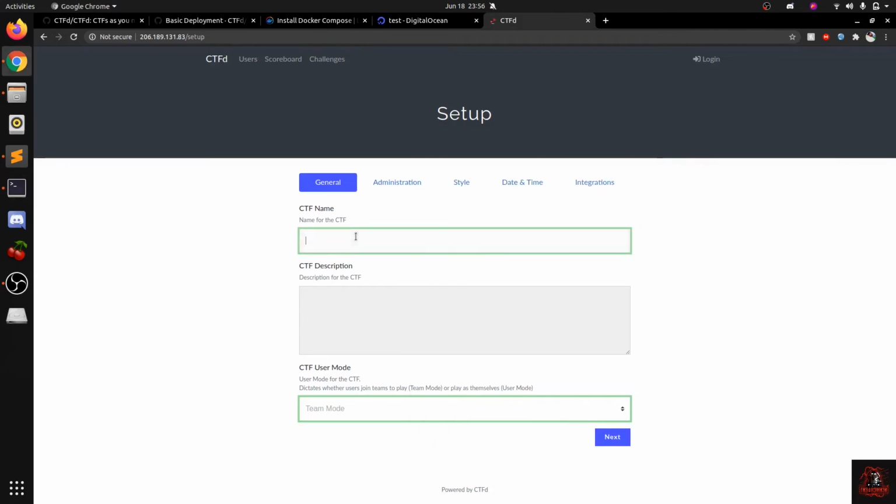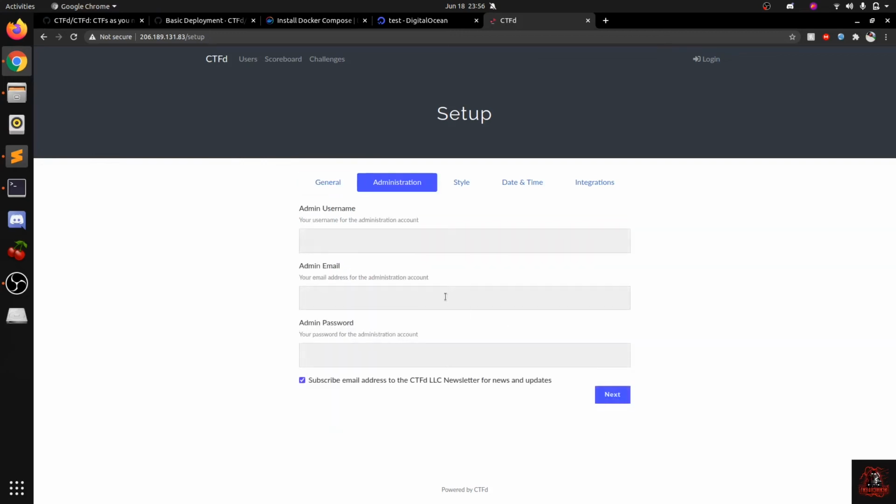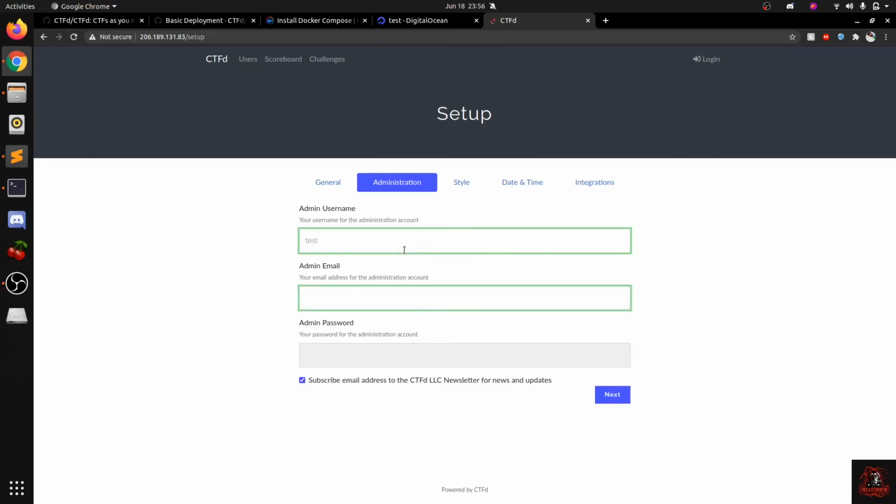Here you can type your CTF name, and you can give a team name or username, whatever you like. I'll set it to default, and here you need to specify the admin username. For now I'll just use test@test.com. This is also test.